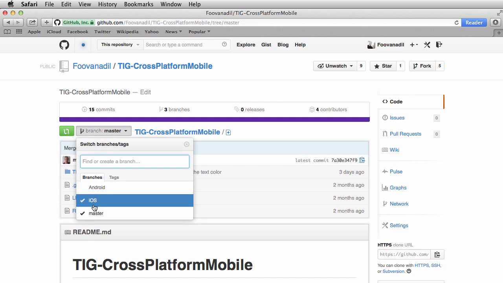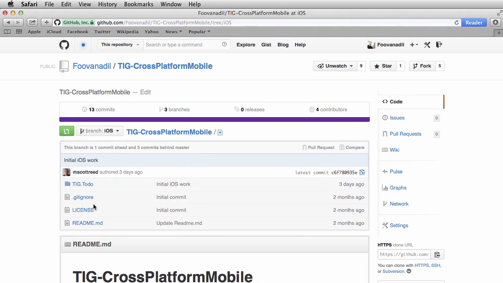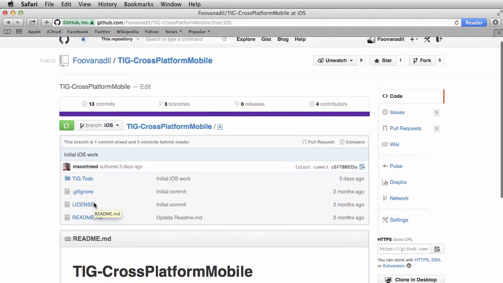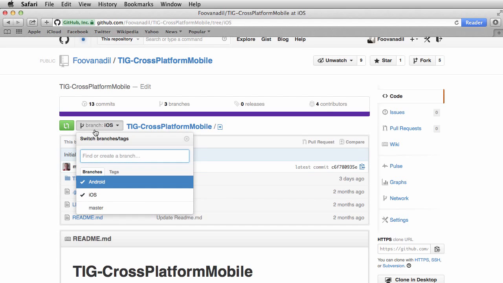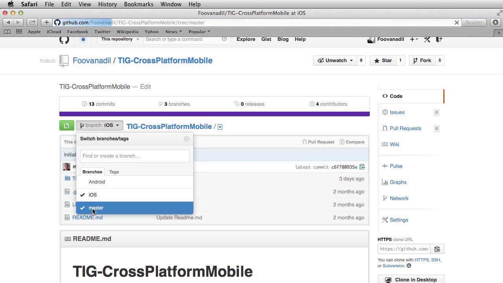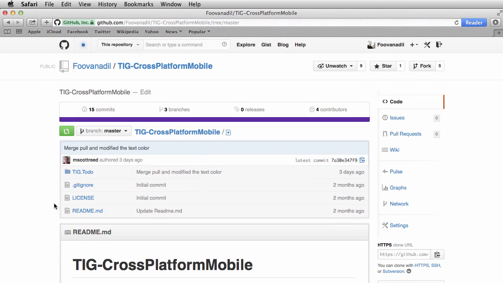If you'd like to get the iOS code skeleton without the code actually filled in, you can do so by pulling that from the iOS branch. So this will be a branch with the framework for the iOS project, but a bunch of the code elided away, and we just have some comments to explain what you need to do. Also, if you're following along on the Learning Line project and using learninglineapp.com, there will be a series of labs that will walk you through the steps to build this application.